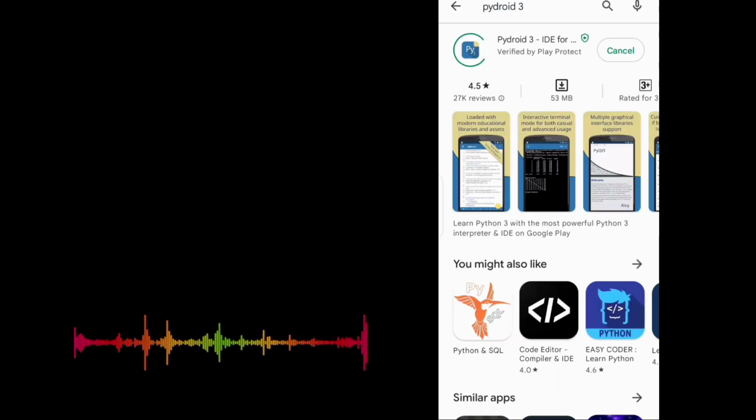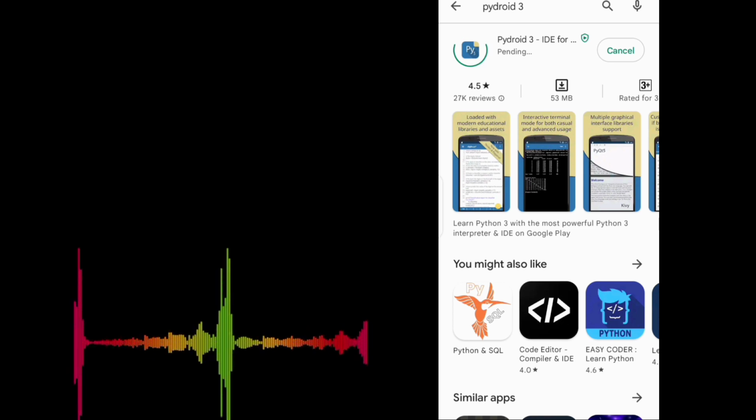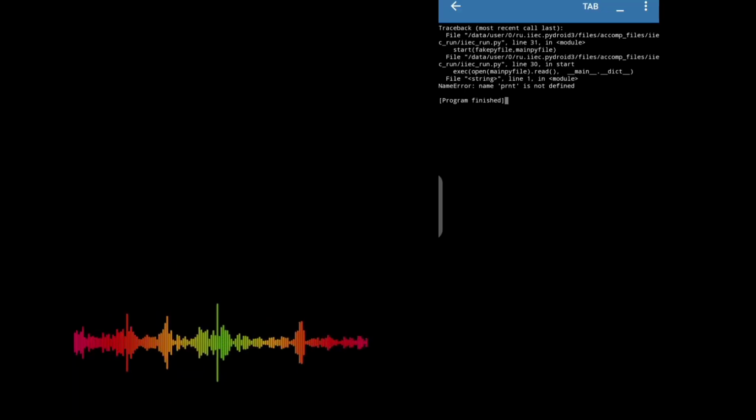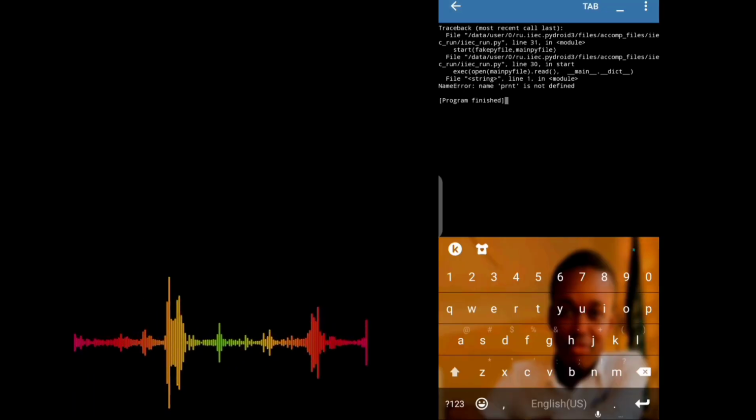Some of us will be using an Android, and we are also able to install the Android version of Python, the interpreter, so that we can use the Python commands on our Android without even connecting to the internet. So there is this app called Pydroid 3. So we go to the Play Store or the App Store, then we search for Pydroid 3. I think I already have it, so it's just showing an update, but you can install it, open it, and you see everything runs cool. You can type out your commands, then it will just print them for you.